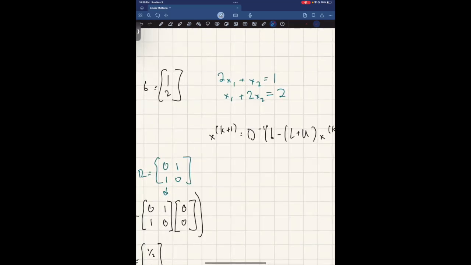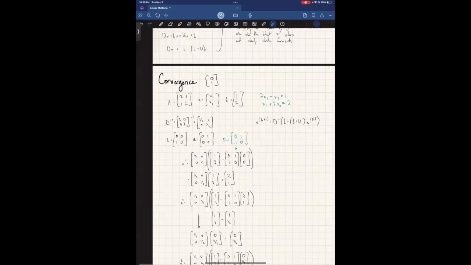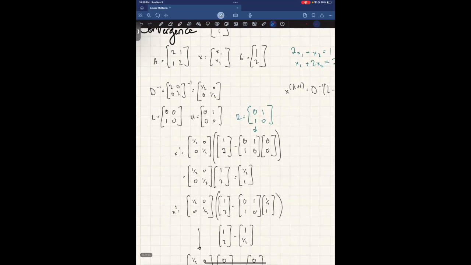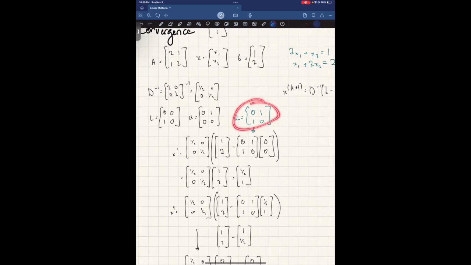We have 2x1 plus x2 equals 1, and we have x1 plus 2x2 is equal to 2. And I took the liberty of combining the L and U matrices here that we came up with from our equation into one matrix that I called R. But to get those L and U matrices to begin with, we have Ax equals b from this linear equation system, and we can see the lower triangular is just the 1 in this value, the upper triangular is just the 1 in this value, and our diagonal matrix is just the diagonals, so 2, 2, whereas the inverse of that is 1/2 and 1/2, where the rest of the values are zeros. And then again, we combine the L and the U to get this R.